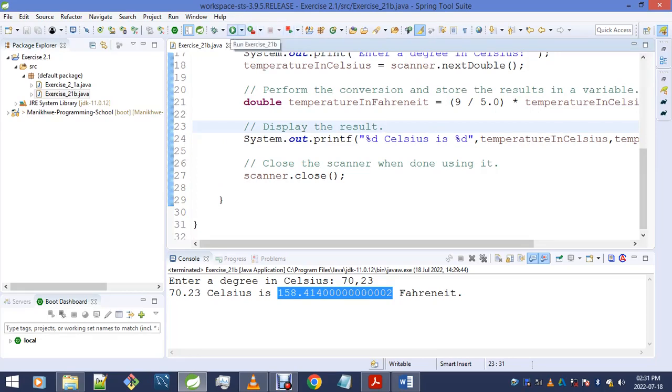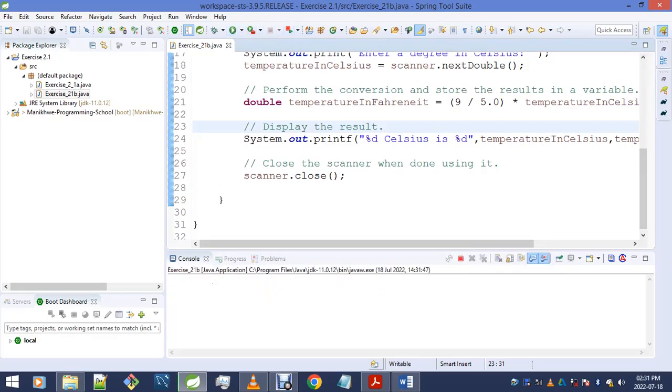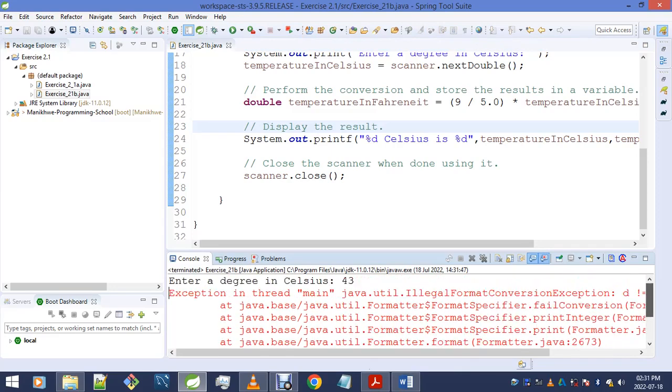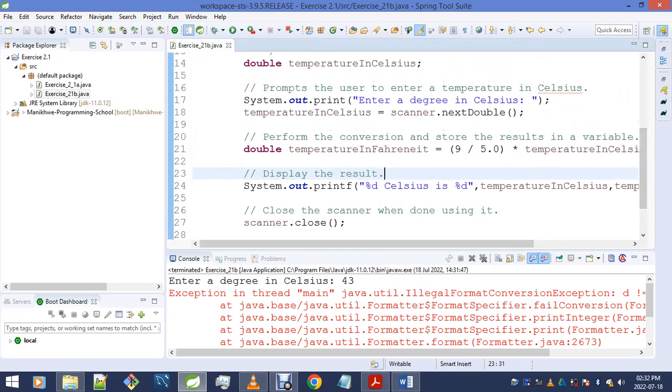So I'll simply go run now. 43. Really? Oh, you guys, the reason why we have a problem is because of the way I've gone. I shouldn't have used a decimal number. Decimal number is a whole number. Here I'm supposed to use a number with a decimal point, a floating point number.